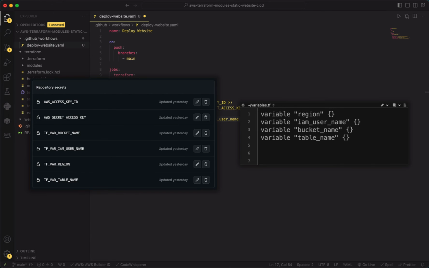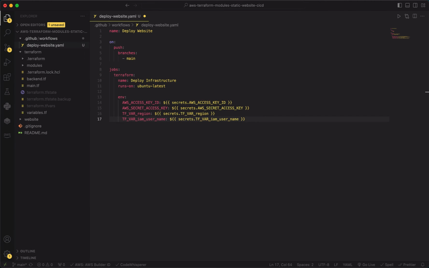Next, map the value of the TF_VAR_bucket_name secret to the TF_VAR_bucket_name environment variable. On line 18 type TF_VAR_bucket_name, space, $ curly brace, space, secrets, period, TF_VAR_bucket_name, space.